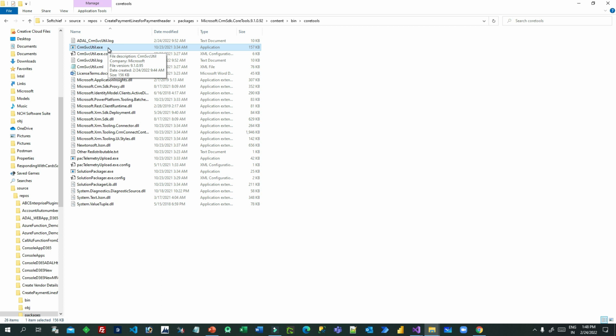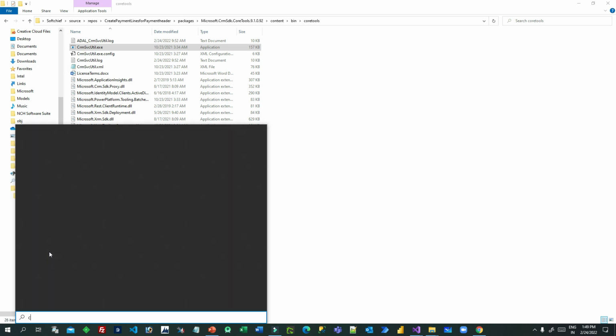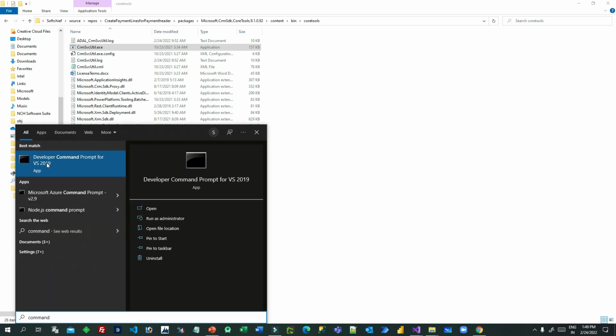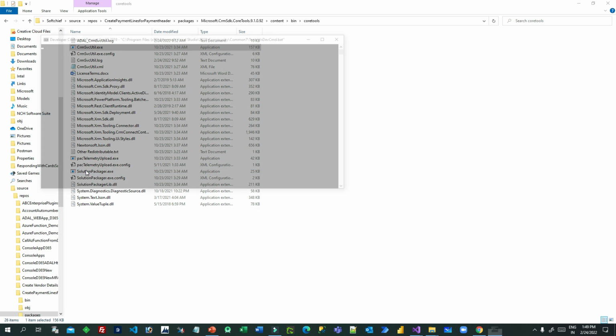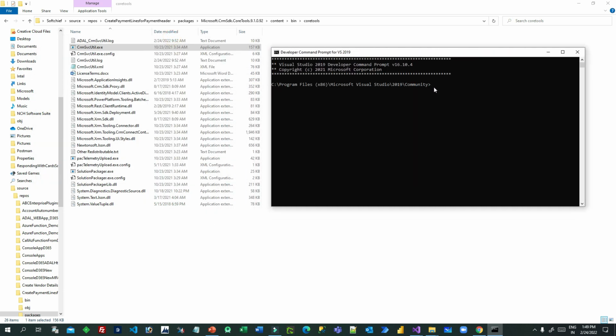Now how is it called then? The first thing is, you have to go to your start menu and search command. Open the developer command prompt for Visual Studio. The next thing is, you have to change your directory to the directory where your CRM service util.exe is available.